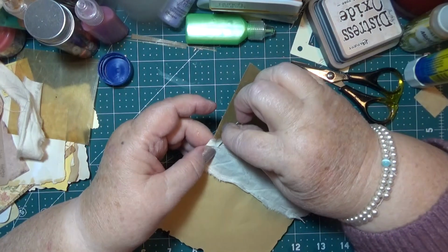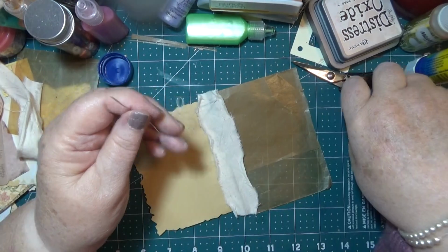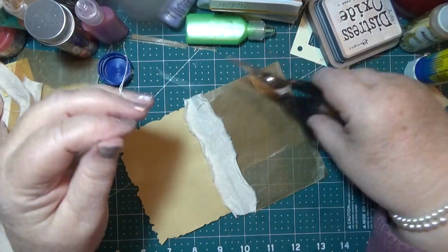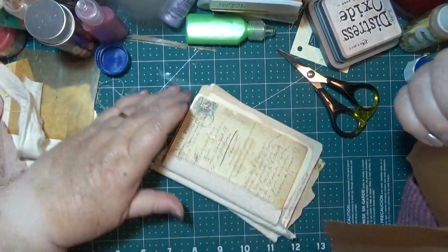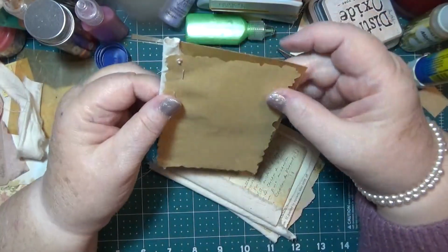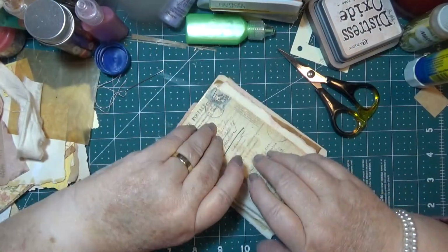You could put this bit of lace or something down the back of this instead of the calico. You know, you don't have to use the calico. You can use a piece of ordinary fabric if you wanted to do something different. Whatever you wanted to put on it. It's up to you. It's your thing.